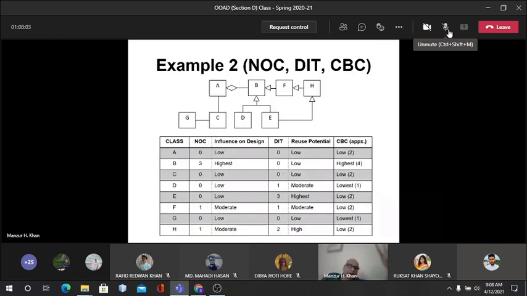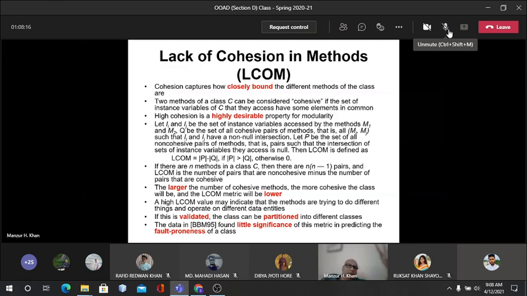Okay, so I don't know how much you followed. Not very complicated, but a very interesting way to look at it. Rather than directly trying to find out whether the class is cohesive or not, it has taken an indirect approach. Now let's read the rest of the lines, how it relates to other elements.